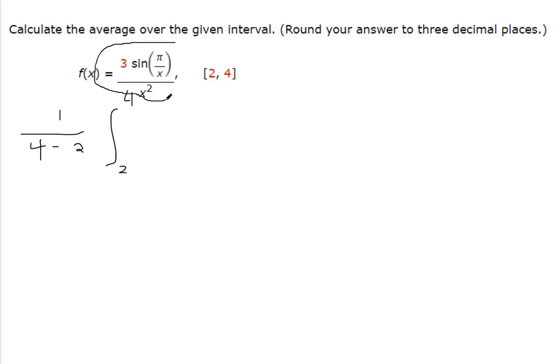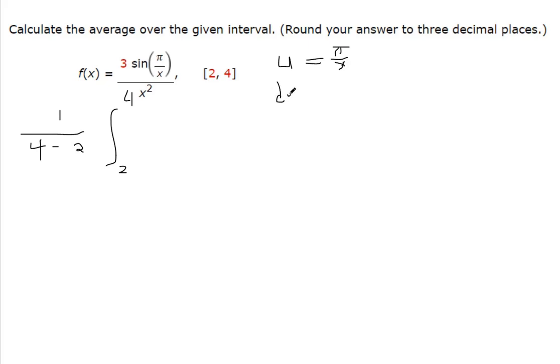So when you try to integrate this function, when you try to find an antiderivative, we got sine of pi over x and then divide by x squared. It's pretty complicated, so a u substitution would be great. And usually, if there's a trig function, a good place to start would be to let u be the argument of that trig function. And let's see if that works out.